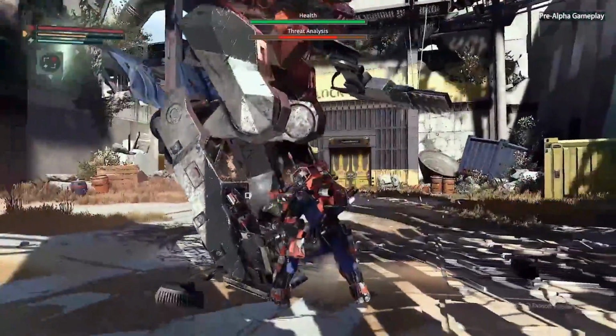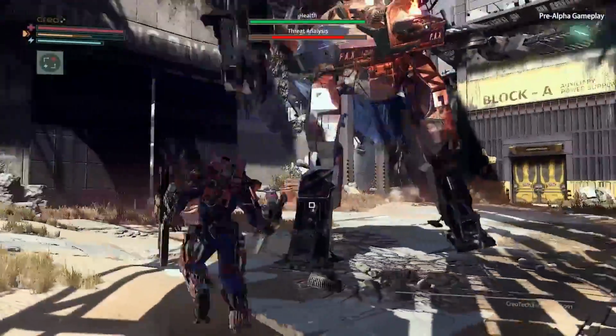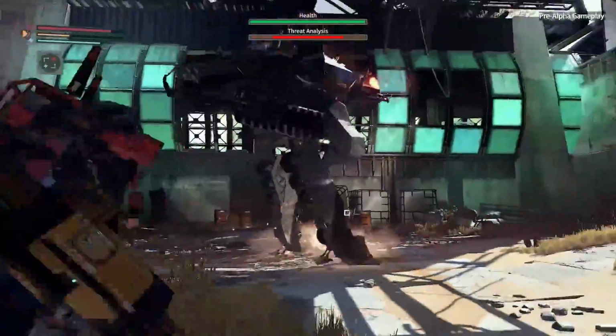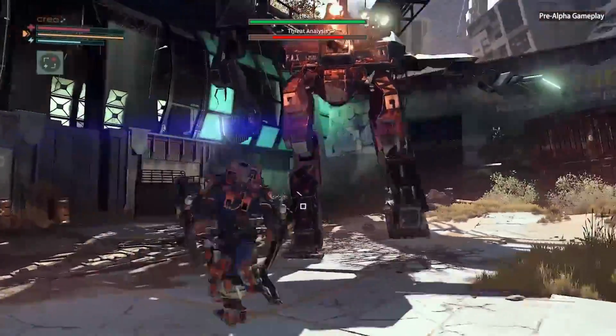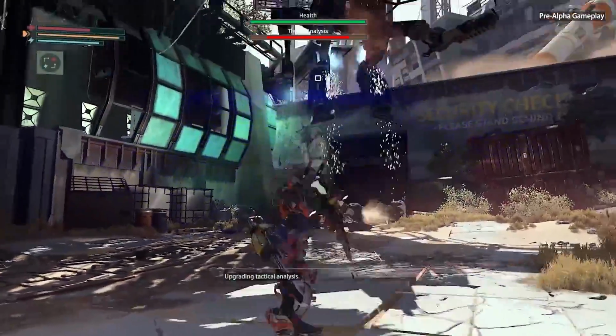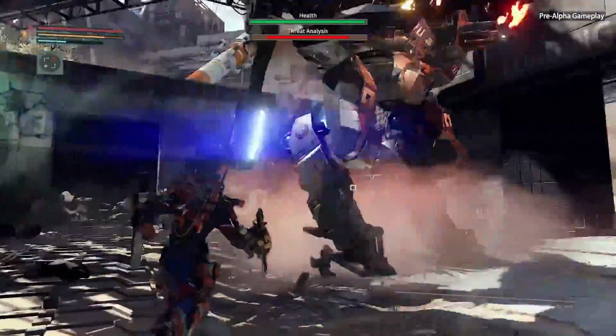Sebastian is assuming that we're not actually doing damage to the boss's real health, but we are increasing the threat analysis meter. So I guess we should figure out what happens when the threat analysis is full.